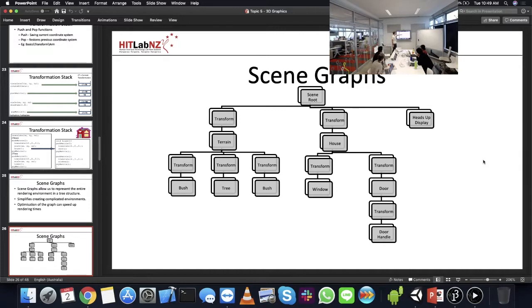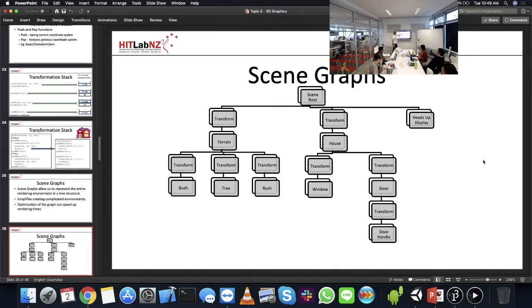So that's kind of similar to this setup in that we have separate transforms, and then we draw a terrain, or better yet, transform, and then we draw a house, and then we transform from the house and draw a window, and then we transform from the house and draw a door, and then we transform from the door and draw a door handle. So the idea behind this is if I move the house transform, the door and the window will also move relative to the house. But if I move the window, the house will stay where it is and the window will just move. Likewise, if I move the door, the house will stay where it is, the window will stay where it is, but the door handle will move when I move the door.